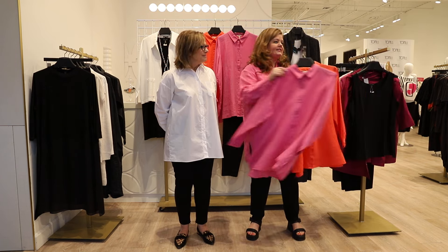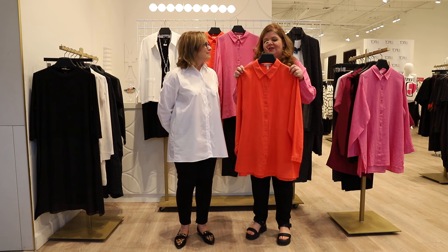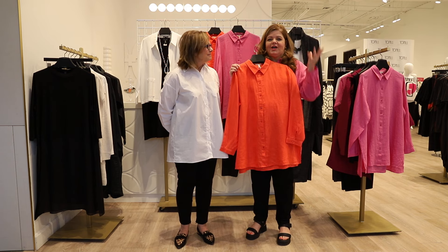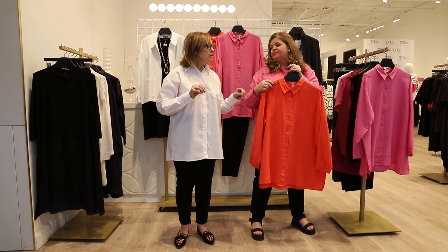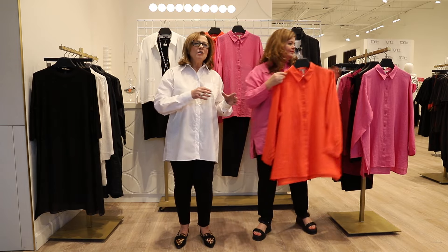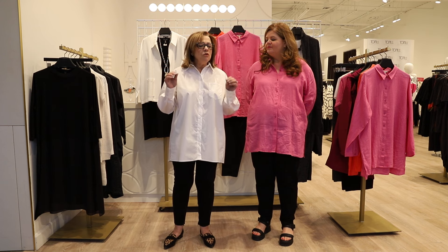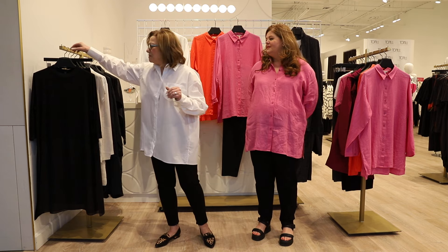We also have watermelon — that's gorgeous. Anyone who knows me knows I love this bright orange. To me it just screams spring in the air, the flowers are coming up. We're seeing this color story across many of our collections this season, which is really nice. Color does make you smile. But if you prefer a more neutral palette, we've got some great neutral pieces in this grouping as well, with new styling and fabrications.